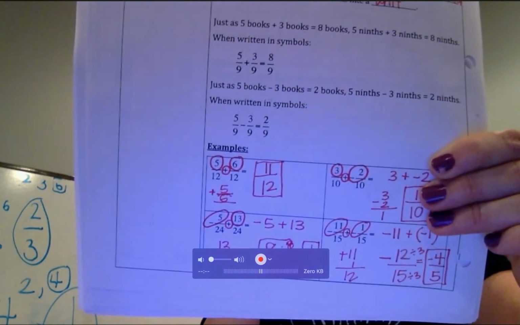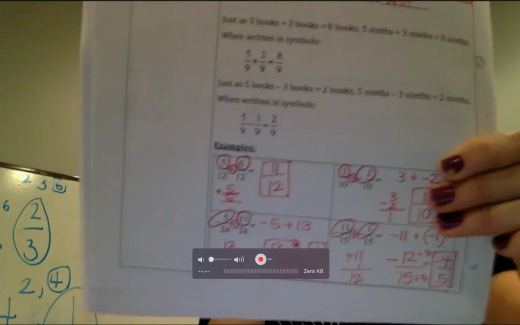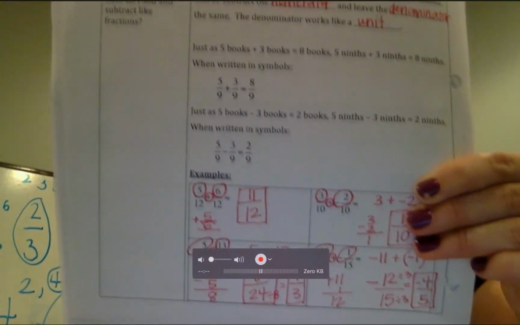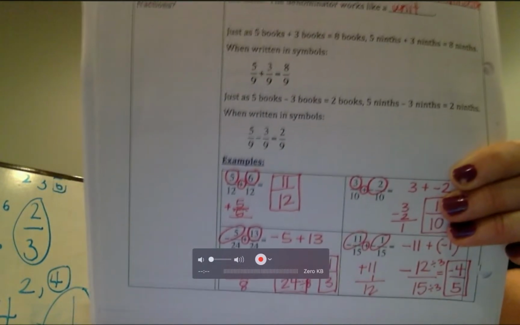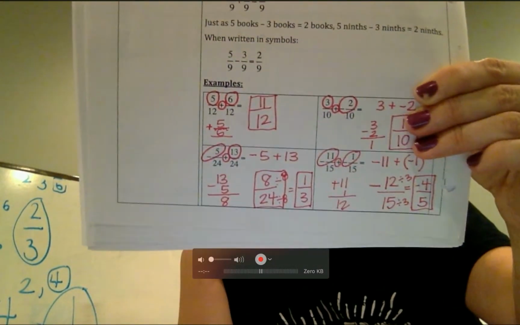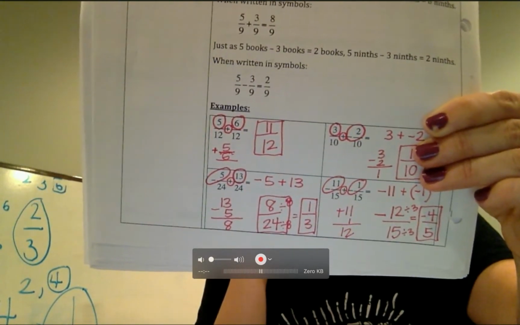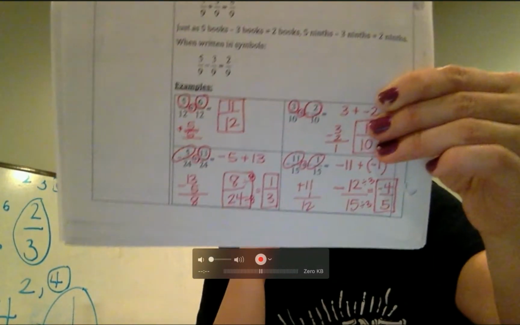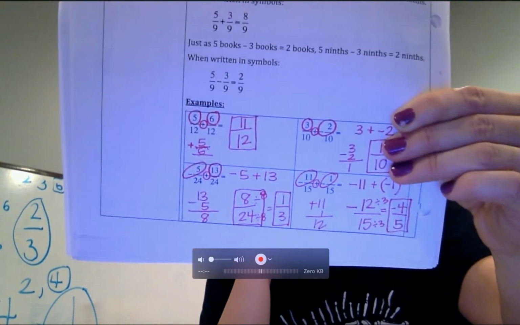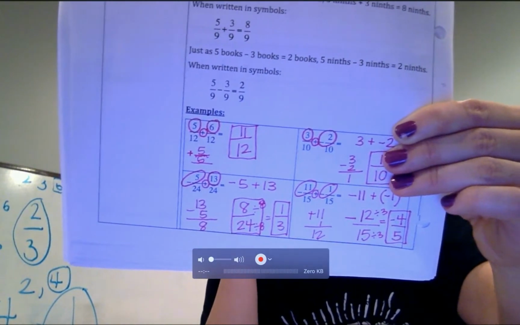So I know it looks like the negative is in the middle of the fraction, but whenever we're adding, subtracting, multiplying, or dividing, I carry or bring up that negative symbol to the numerator and then think about it in terms of a negative. So when we're adding 3 and -2, those are different signs, which means we need to subtract to find the difference and which has more. There are more good guys than bad guys, so my final answer is +1 over 10. We do nothing with the denominator, it stays the same.